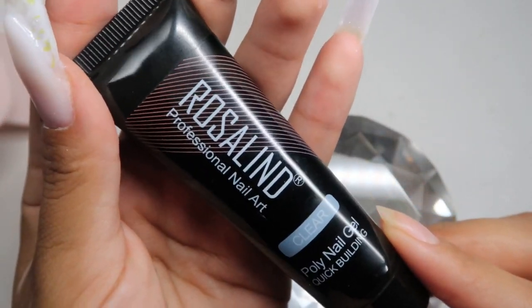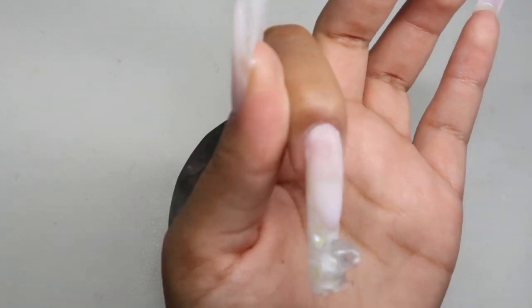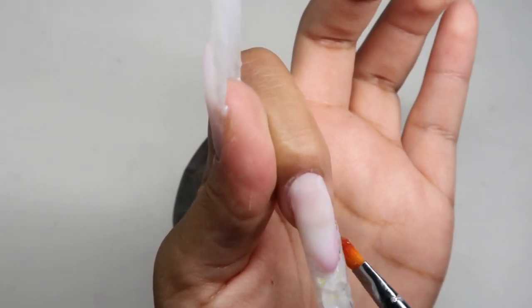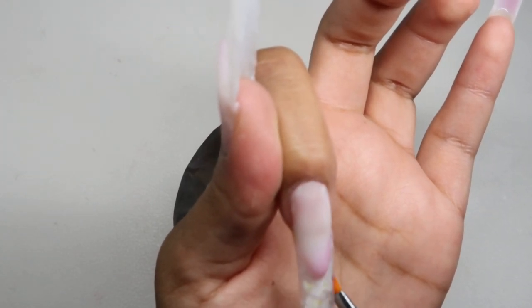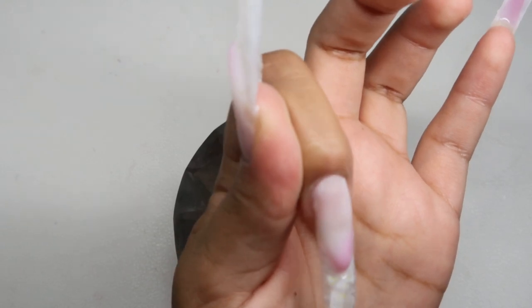Now to encapsulate, I'm going to be using this Rosalind clear polygel, and I'm only going to be encapsulating where I placed the Mylar flakes. I'm not going to encapsulate the smile line just yet. Here, as you can see, I'm making sure that I fully cover the entire free edge first, just like so.